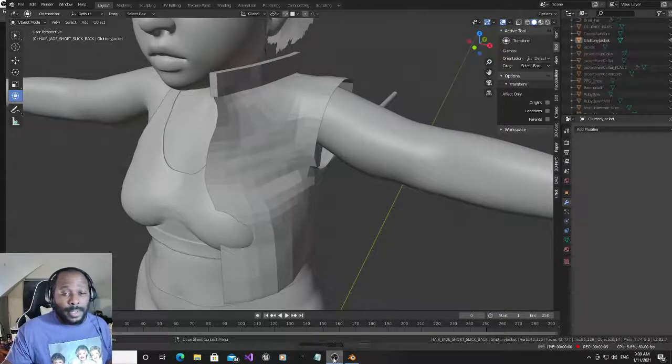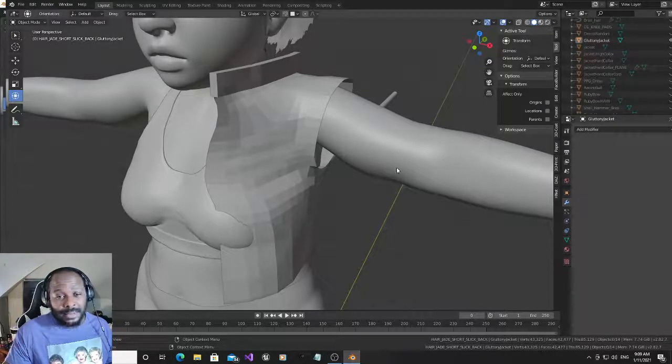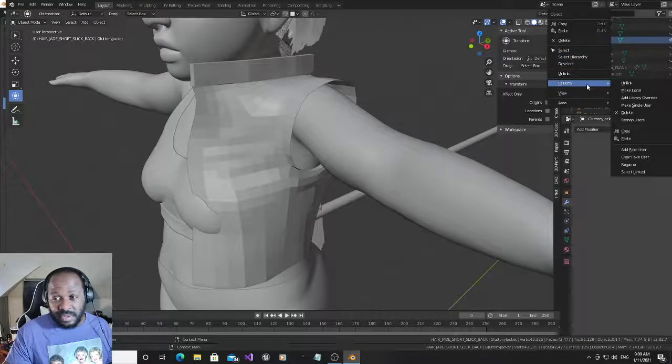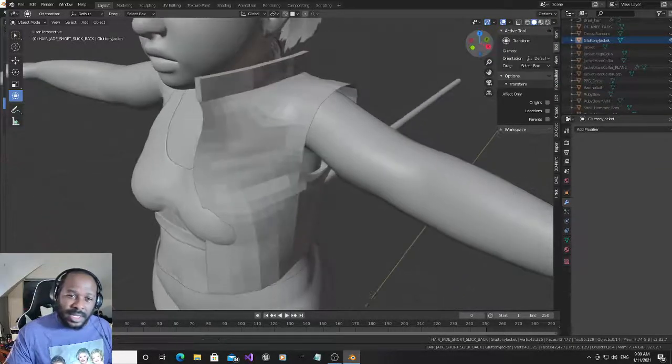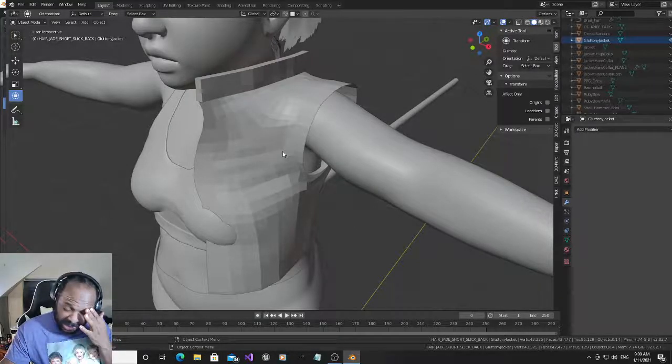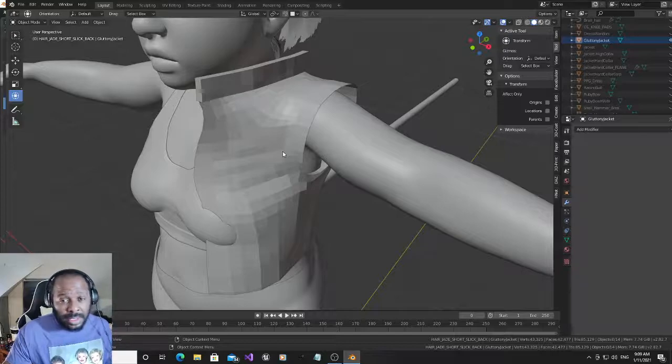Now, this one right here, I did this jacket. I can't even remember when, but it was a long time ago. I did this a long time ago, it had to have been like maybe June or something.